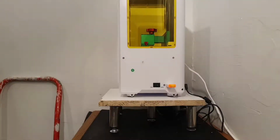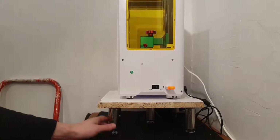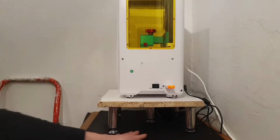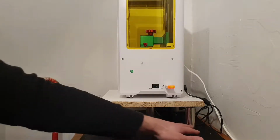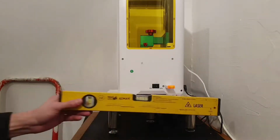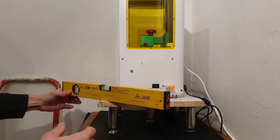Okay, so here we are, and we can go to just the phone. As you can see here, I'm just gonna adjust a little bit. I've put in these little legs to help, and there's actually 5 legs, one in the middle and one on each side, to help stabilize. There's a mouse mat here just to give it a softer surface, and all of these legs are adjustable. So I've made sure that everything was level.